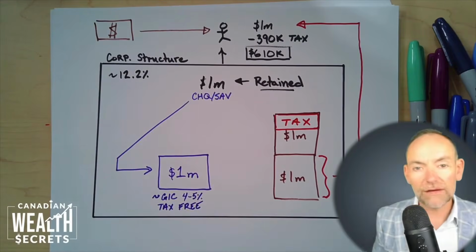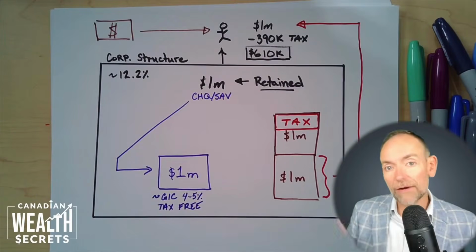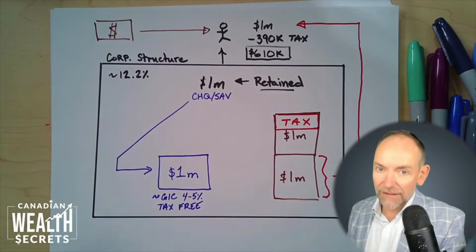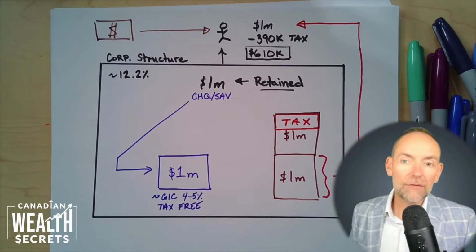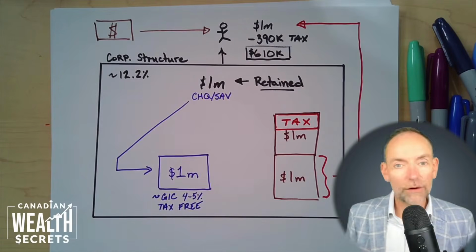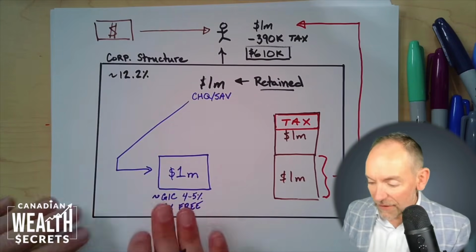So for those of you out there that may have a lot of retained earnings going into GICs every year or other interest-bearing assets, keep in mind that you're paying 50% of the return in passive income taxes. So by simply taking it from GICs and putting it into this bucket, even though we're going to talk about all the other benefits that this bucket's going to have, you're going to be well ahead, and you potentially can really explode your net worth when comparing to, say, a GIC over the next 5, 10, 20 years, however long the runway might be. So again, this is a bonus.